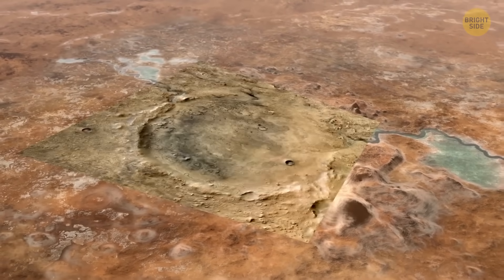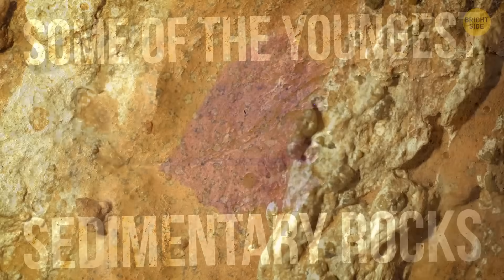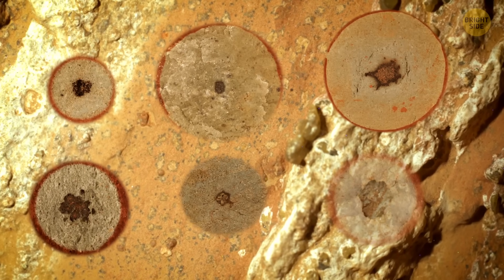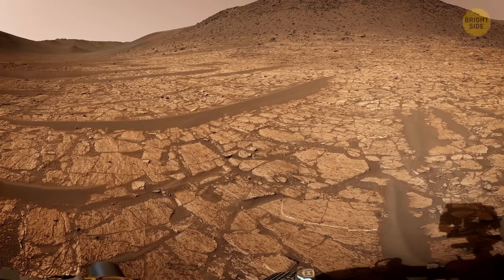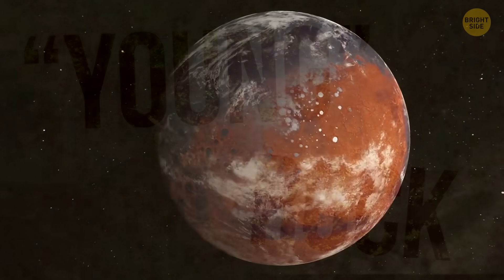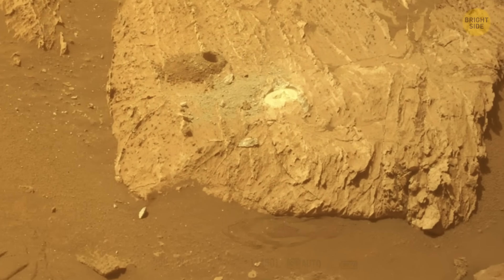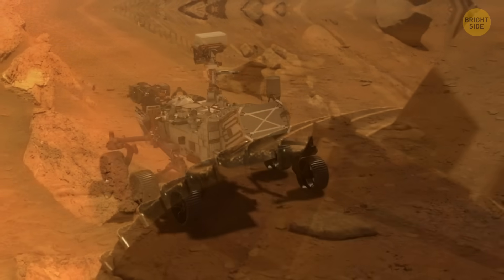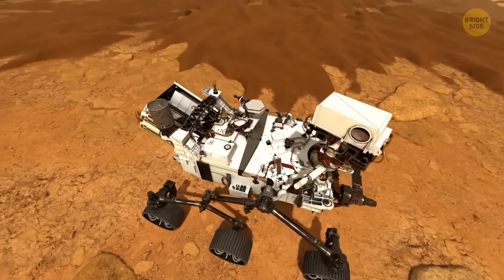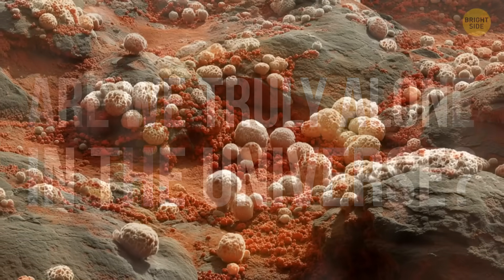Another reason this finding matters has to do with the age of the rock. This evidence comes from some of the youngest sedimentary rocks we've ever studied on Mars. Until now, scientists thought that if we ever found signs of ancient life on Mars, they'd most likely be locked inside much older rocks — but so far, nothing has shown up in those ancient formations. Finding a possible biosignature in a young rock suggests two things: first, Mars might have been habitable for longer or later in its history than we ever thought; and second, older rocks might also hold signs of life, but maybe they're just harder to spot. This discovery also makes us think about whether we are truly alone in the universe.